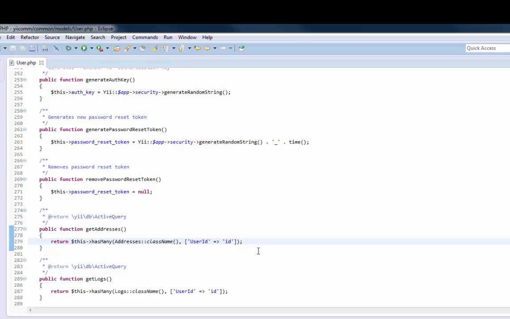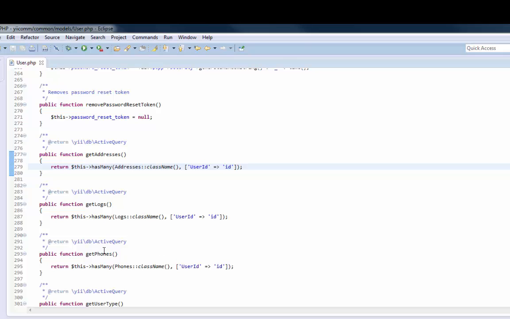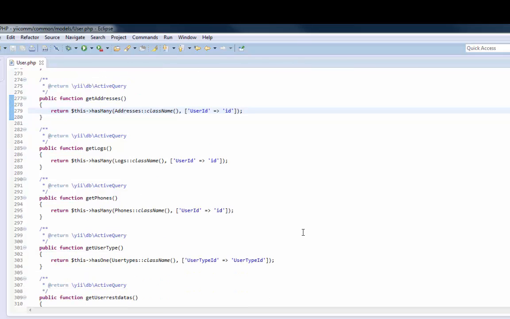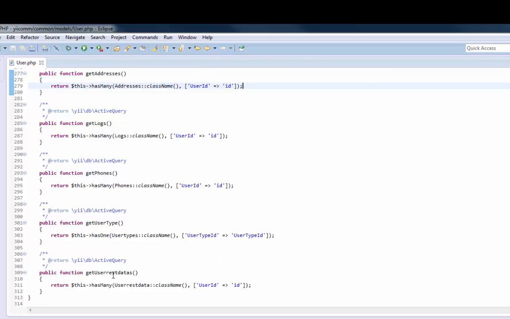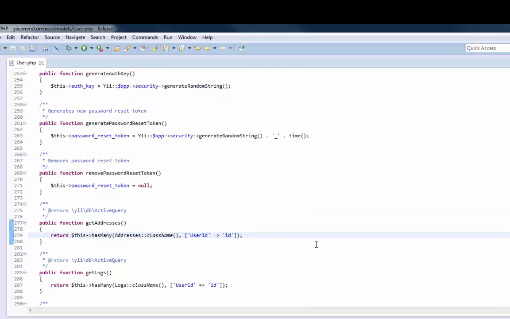These are our new models: address model, logs model, phones model, the user type model, and the user rest data model. And these will enable us to get some information out of these and use them later on.